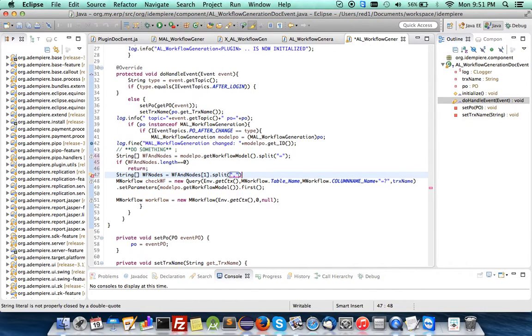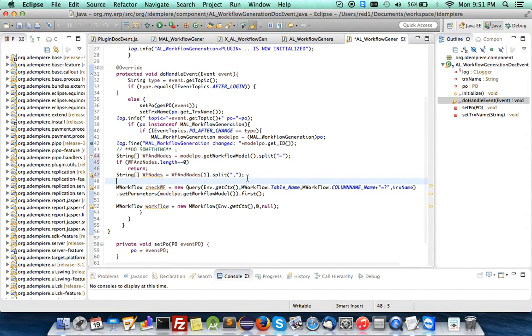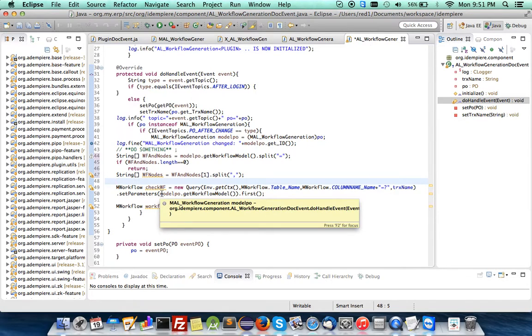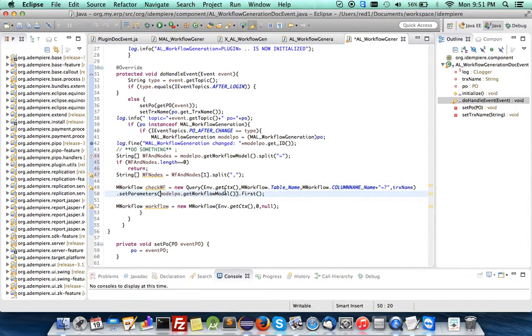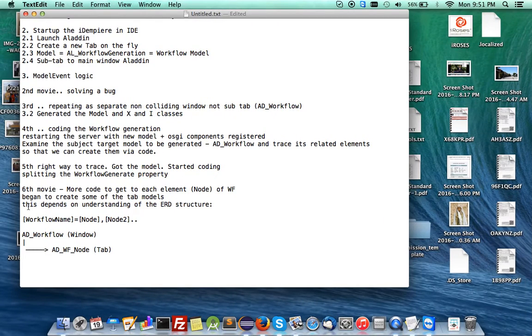Okay, right, and then we will iterate and start creating the nodes, and we first check whether the workflow existed, and the value to pass for the name will come from workflow and nodes 0, which is the name before it.